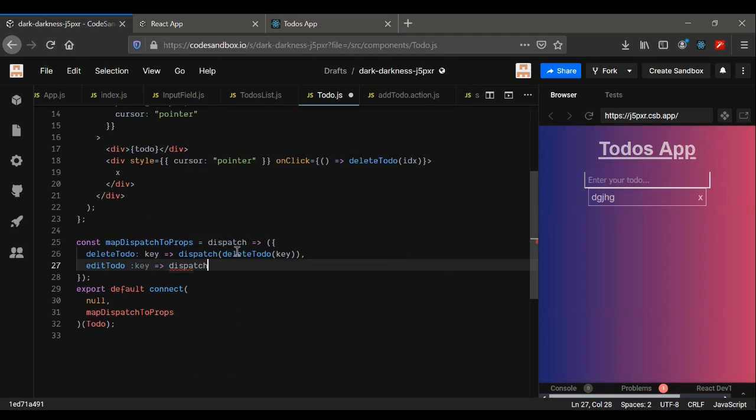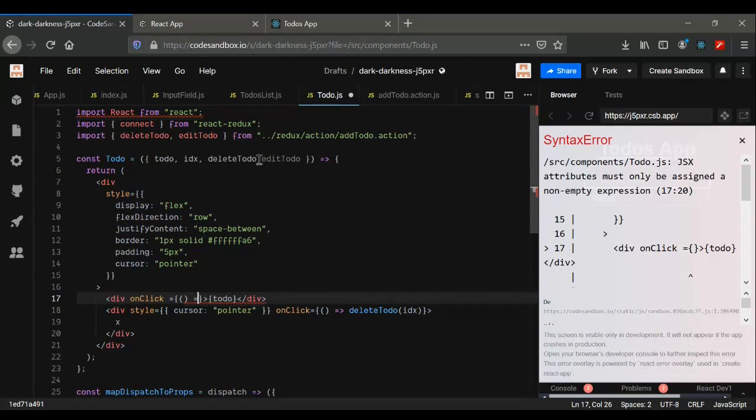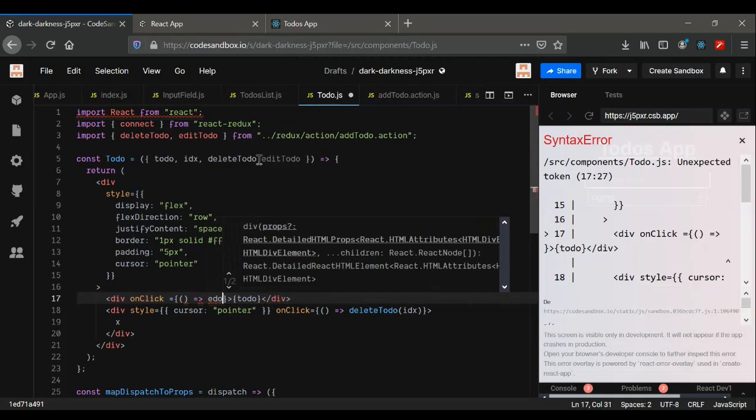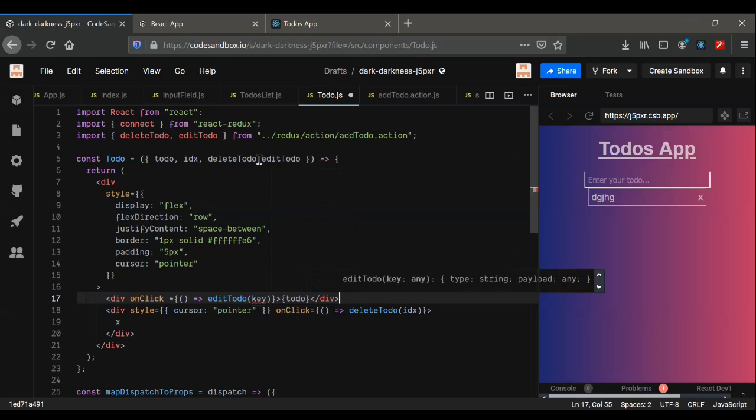So dispatch edit to do and the key. And in here in the props we get this edit to do, and whenever we click on this it's going to dispatch this props, means dispatch this action. So edit to do this key.